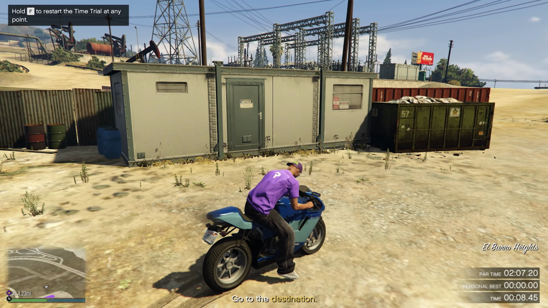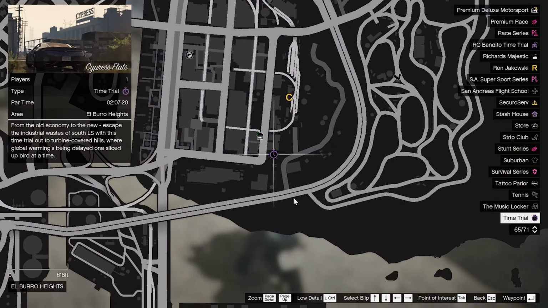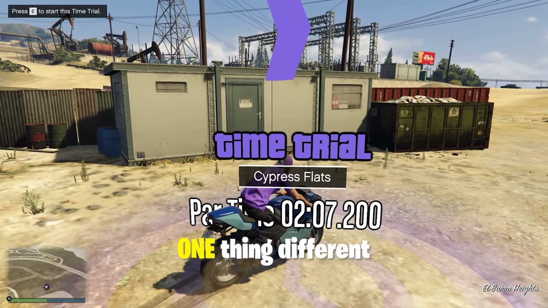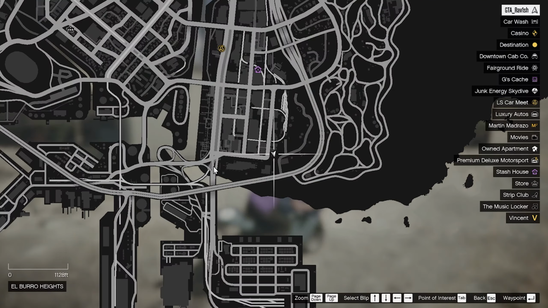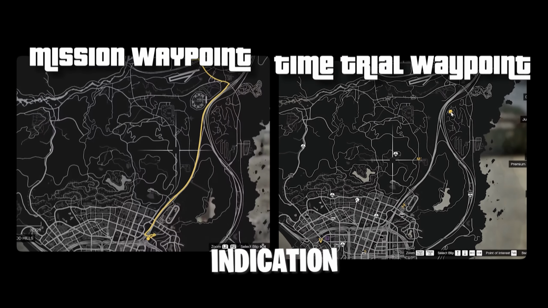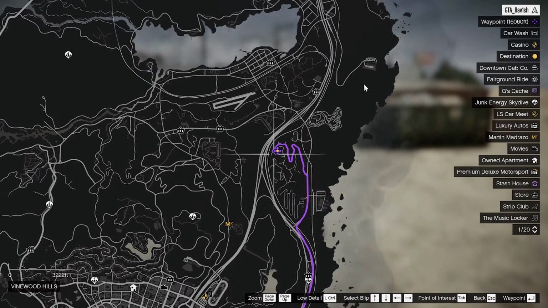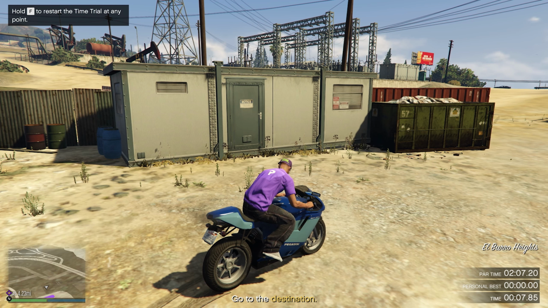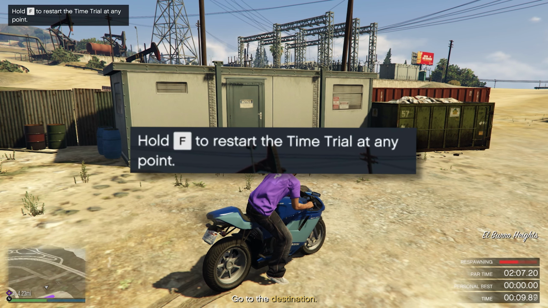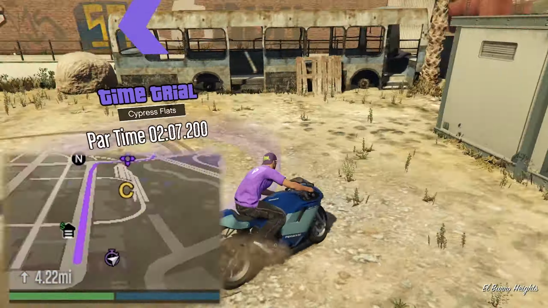This time trial will be marked on your map with this icon, and you can start this the exact same way as you did with the Junk Energy time trial, but just with one thing different. Right when you started the time trial, the location will be marked on your map with a yellow dot. However, there is no indication how you should exactly drive to get towards the destination, so what you want to do is mark the location yourself and then hold the button that's shown in the top left corner so you can restart the time trial. Now you have the location marked on your map and are ready to beat the time trial.